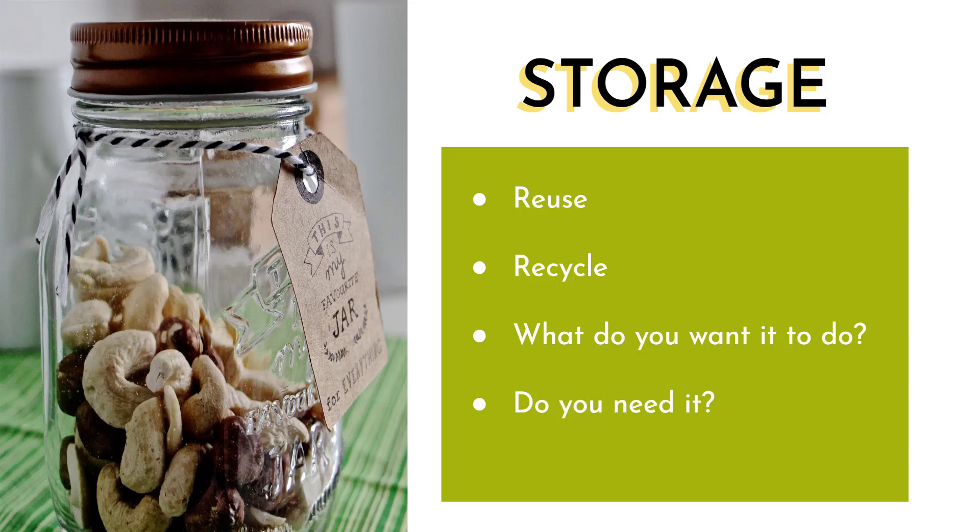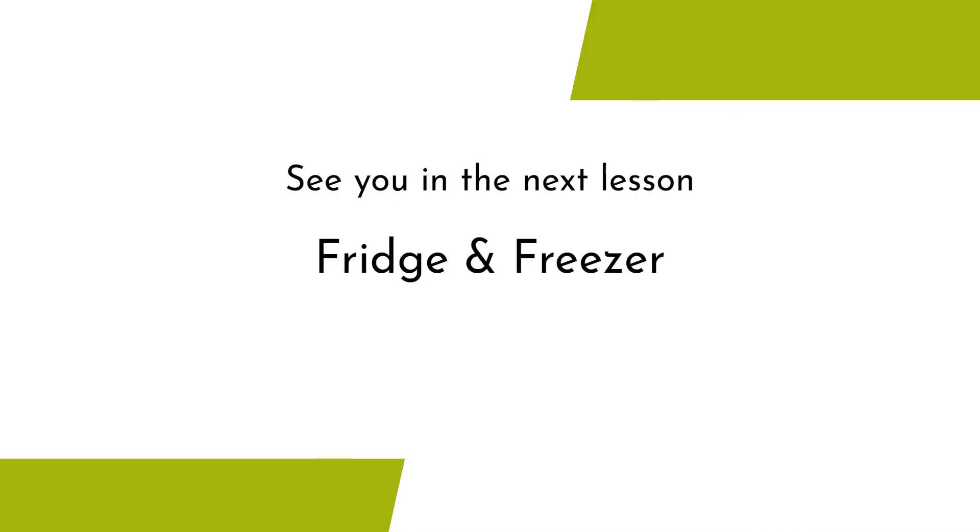This is a clean sweep of your kitchen — just keep it clear and go tackle it. The next lesson is the fridge and freezer, and again it's going to be a quick lesson, but I'll highlight the different things to bring them to the forefront of your mind. This is stuff you already know, but it's important to remind you at this time so you get the best result possible from this overhaul — your reset.